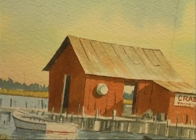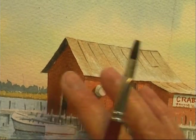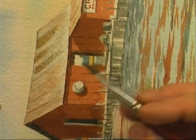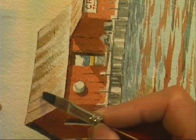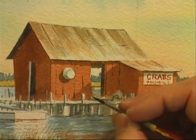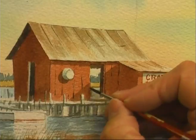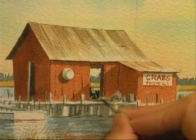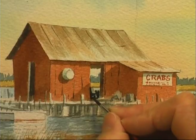We can have fun just fussing over little things now. If I think the roof is too consistent, I can turn this and perhaps just throw a little bit of, again, darker paint on a few places. One color I really don't have on my palette is black. We can make a great substitute black paint with some phthalo blue and sepia or burnt umber.